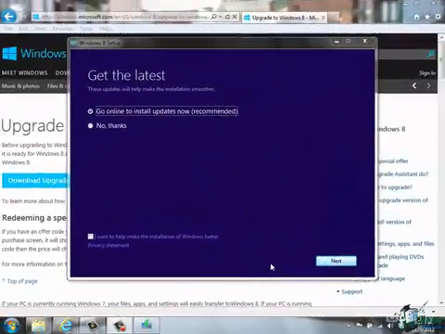So the next thing that happens is that the upgrade asks me to see if we need to install any updates. You can say no thanks here and check for the updates later on, but I'm going to stick with the go online to install updates now. That will make sure I get the very latest version of Windows 8 on my machine. Note the checkbox at the bottom here. I want to help make the installation of Windows better. This gives you the ability to opt in to one of Microsoft's improvement programs for their installations. I'm going to leave that unchecked at this stage.